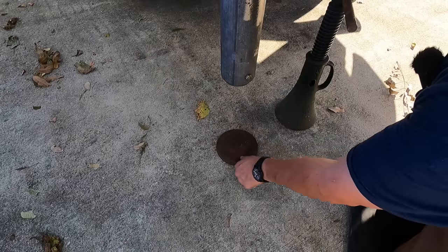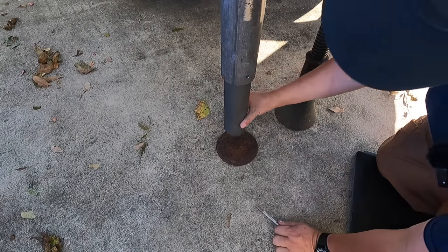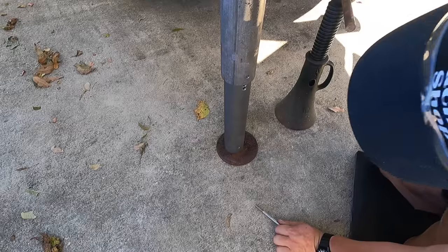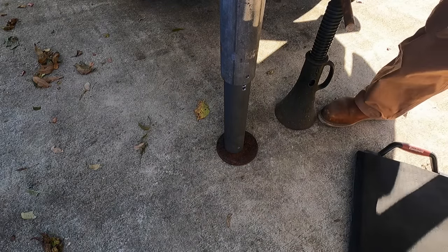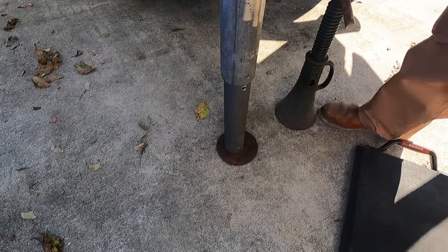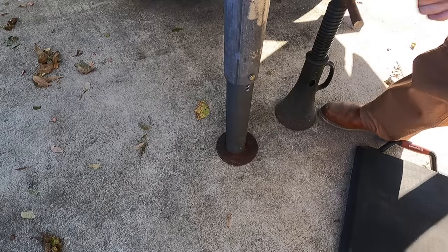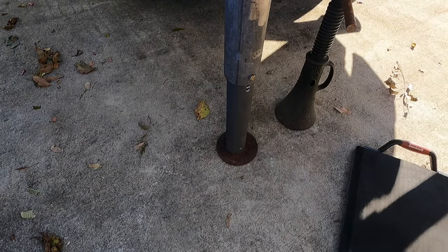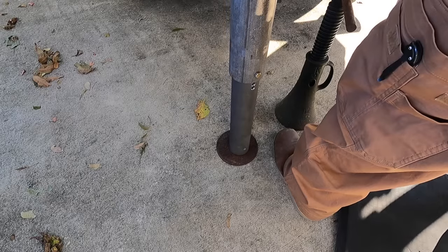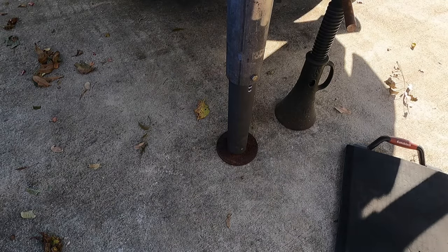Let's give this a check here, see what's going on with it. All right, well, I think at that point it's just a matter of wiggling it around like that. All right, I think that's gonna work. I think that's gonna be good right there.